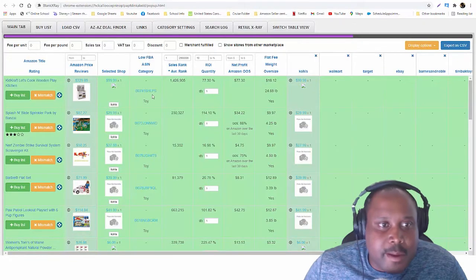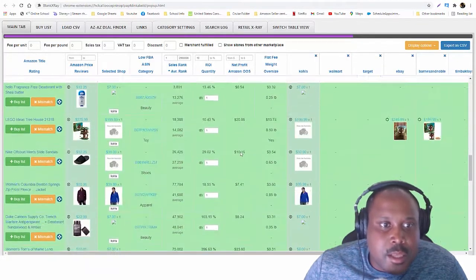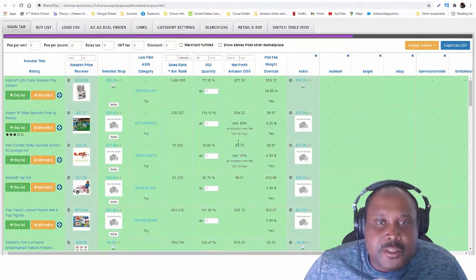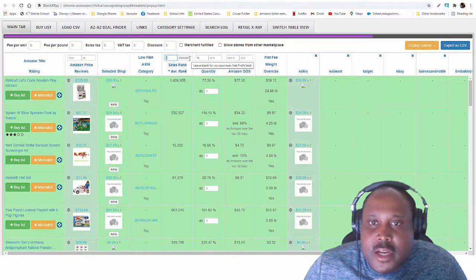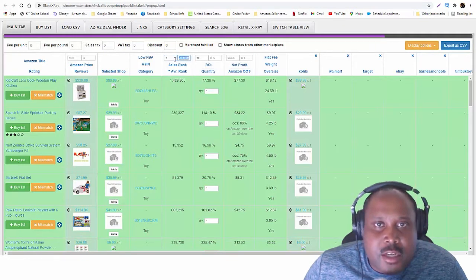Now, one thing you're going to notice about my screen is it only shows green. That's because there's an automatic filter set up right here. I put in one as the lowest sales rank. This gets rid of all the zero sales rank items. Here it goes all the way up to 2.5 million. I'm doing this just for show, to show you guys how to scout. So this is not representative of what you're probably going to set because the categories vary.